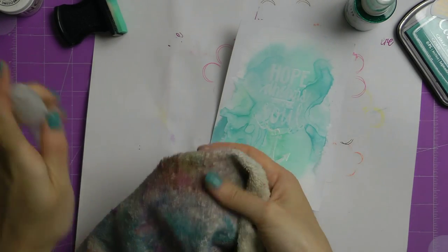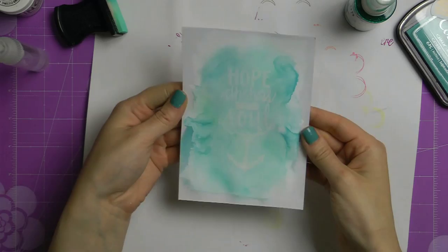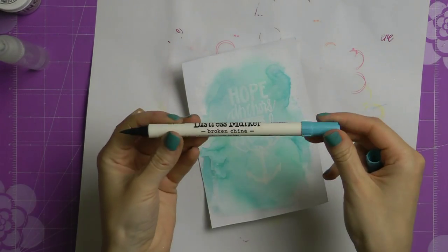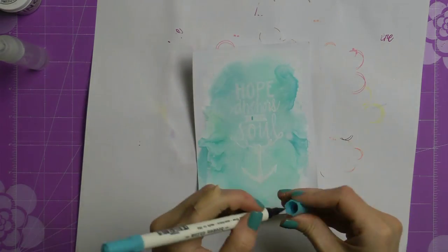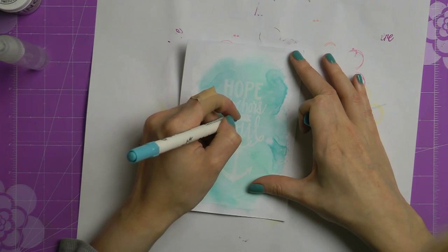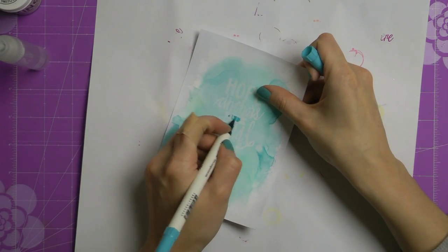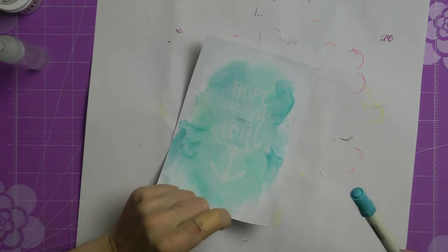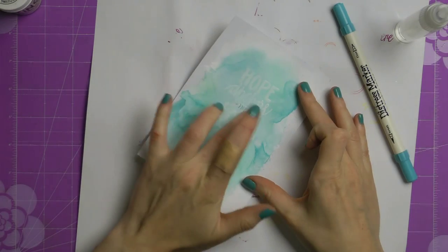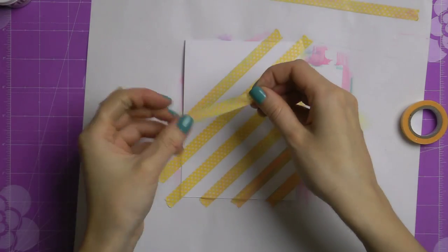Since I was doing a resist effect, I'm now using a fabric kitchen towel, spritzing it a little with water, and wiping any ink that got onto my embossed sentiment. The sentiment 'Hope Anchors the Soul' has a small 'the' on a banner, and I felt it wasn't quite visible enough, so I used a distress marker from Tombow and colored in the letters. I then added a little bit of water to soften it out and avoid any rough watercolor edges.